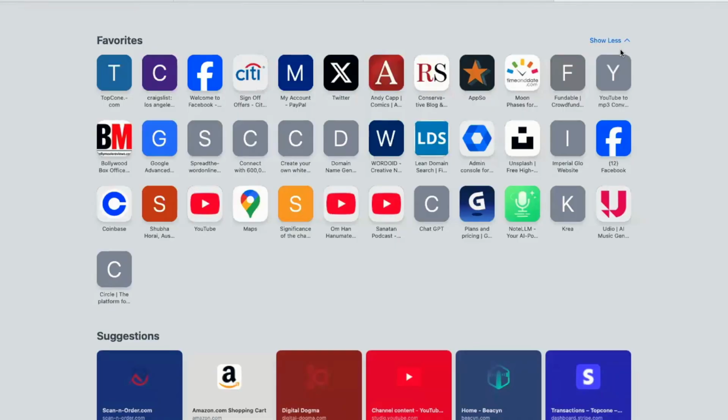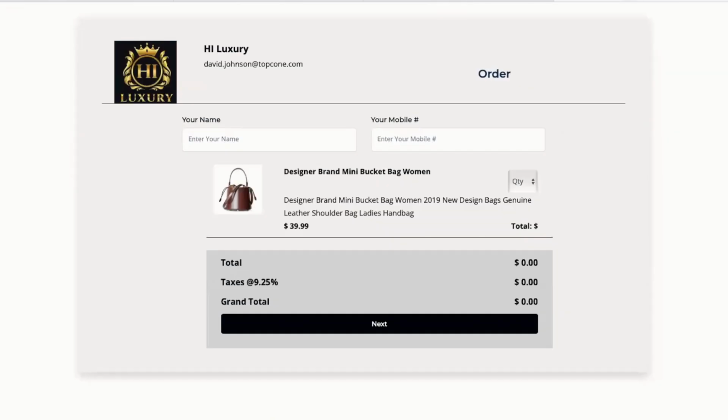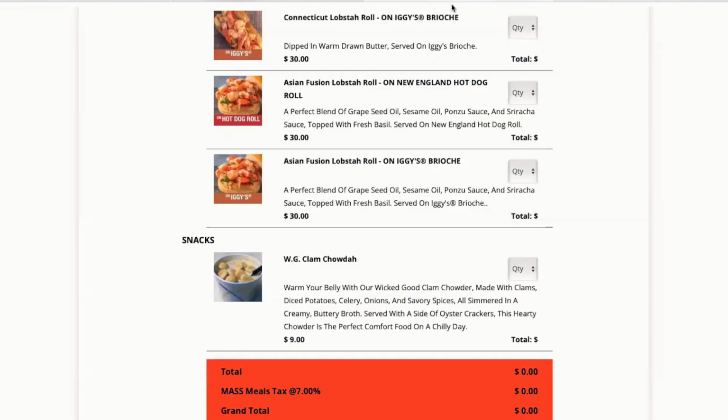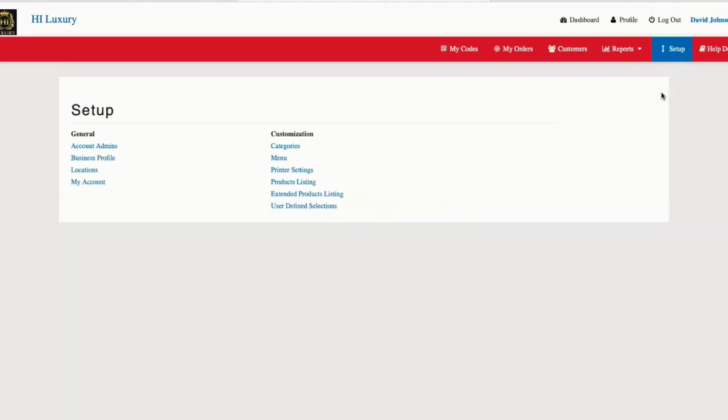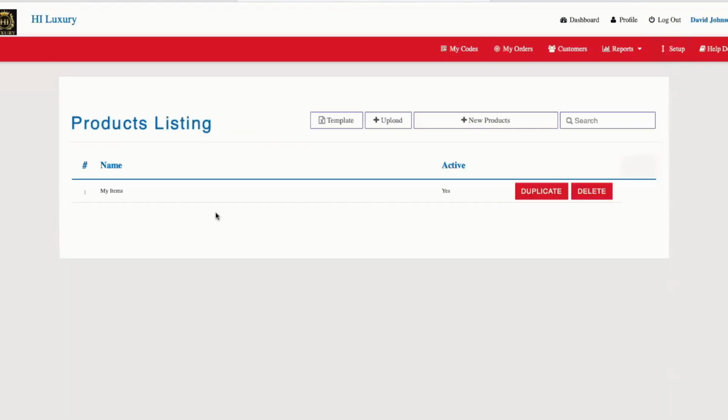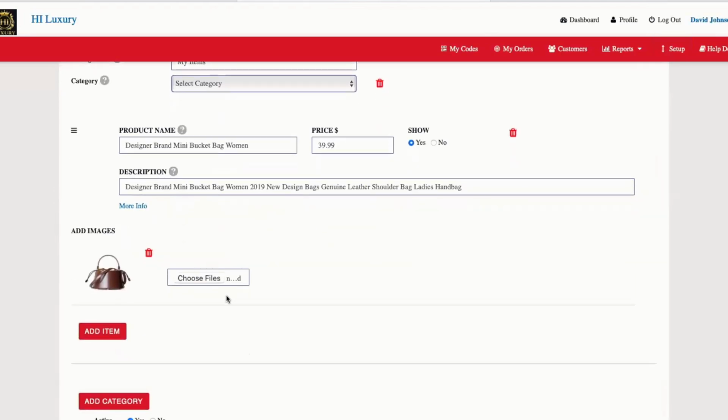Here's the web link if you want to order my first luxury items. Here's the web link, and this will show up. Now, if you see, I have just one item because in my backend, I've added only one item. It's one item, but I can add as many items.